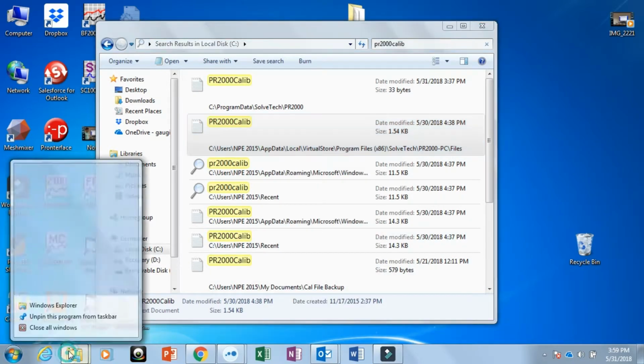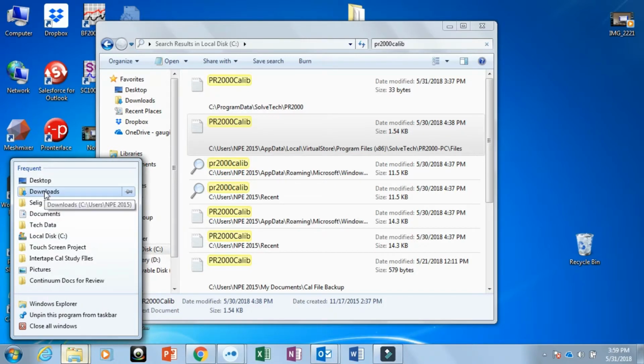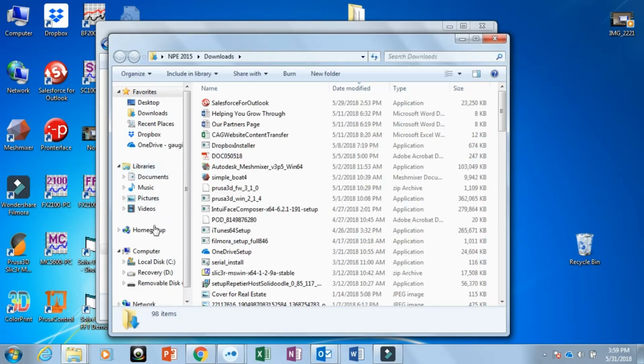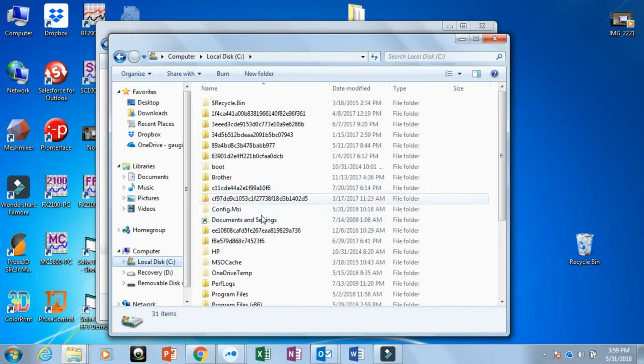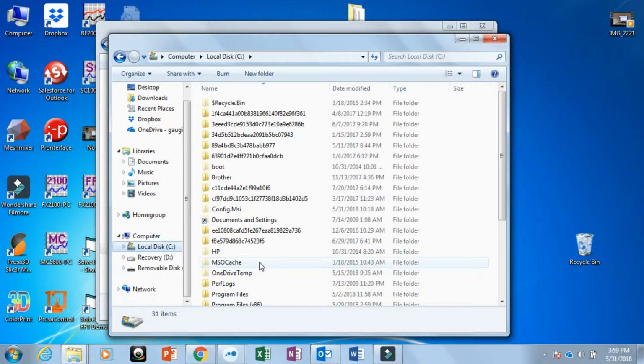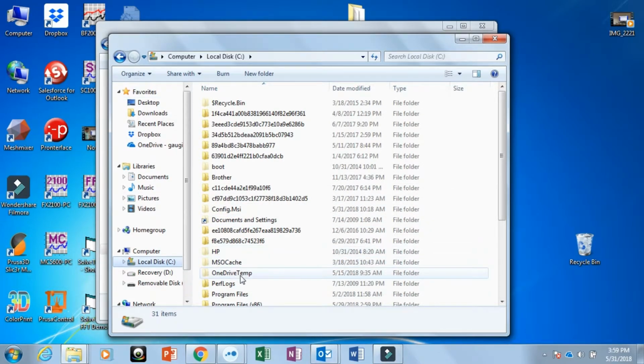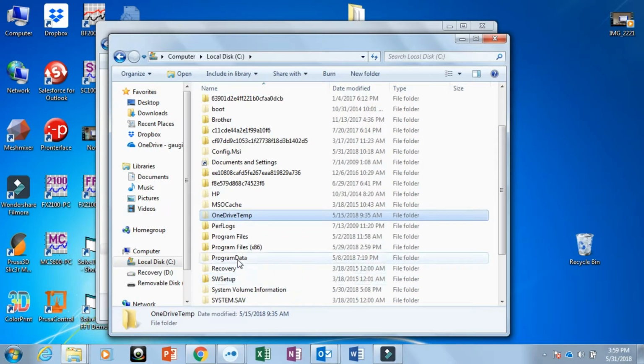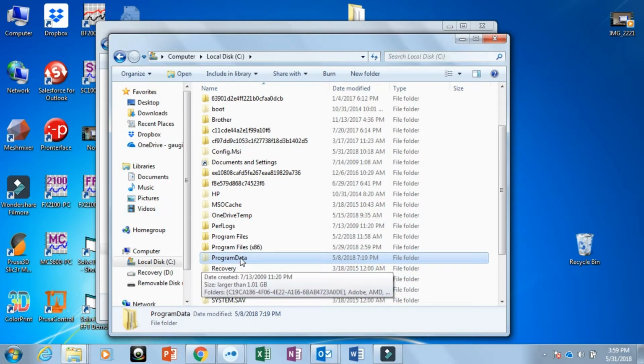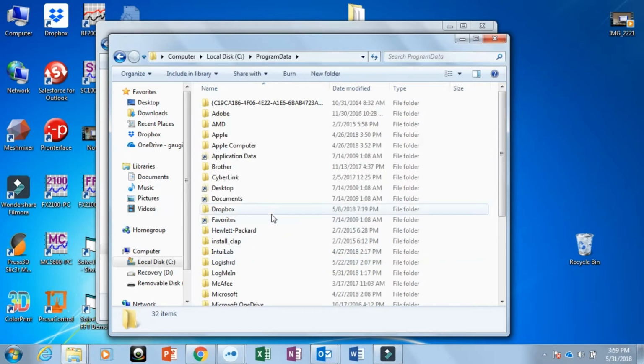Next, I'm going to open my C drive, and I'm going to go into Program Data, which is one of those grayed out folders that you can't see unless you did that other step.